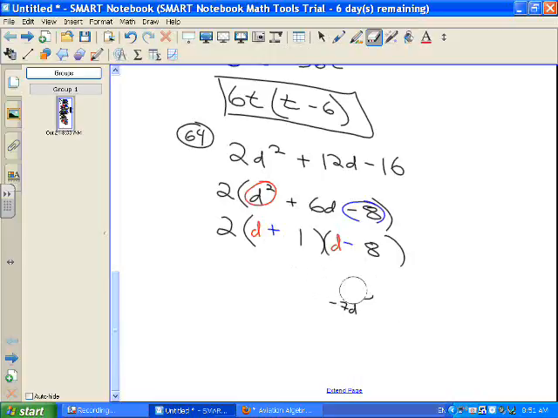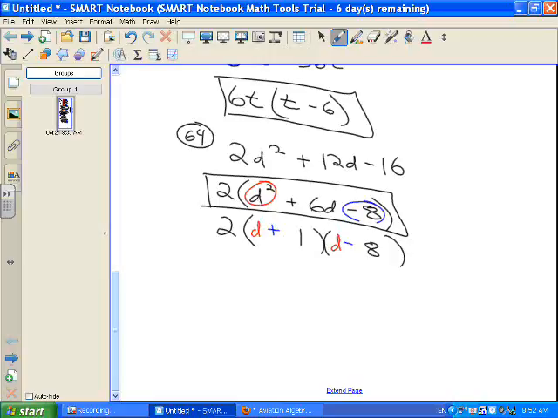Well, what else goes into 8? Nothing. All right, well, what's that tell you then? This is as good as it gets. The best that we could do is just pull out a 2. Nothing else factored. But we had to try. That's all that counts. Put that in.